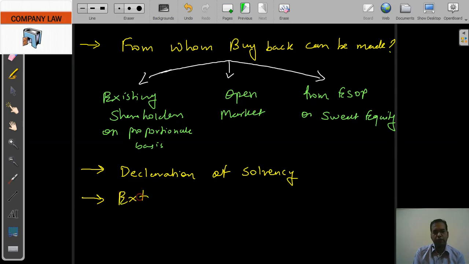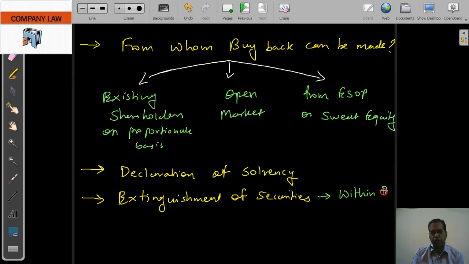Then extinguishment of securities, it should be done within 7 days. Within 7 days.